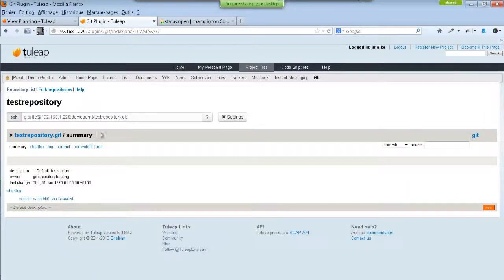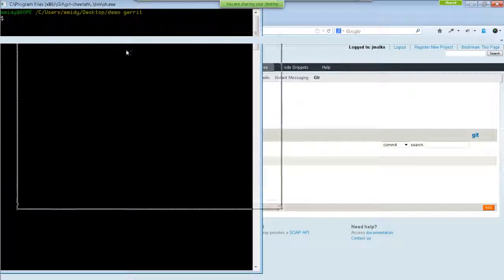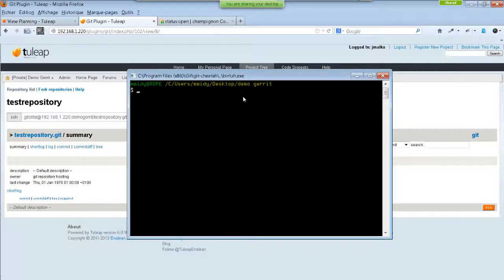Okay, it's done. So now I want to clone this repository on my workspace in order to work and commit some stuff. So let's go to the git bash. Okay. Here I want to work. So first thing first, I have to clone the repository.